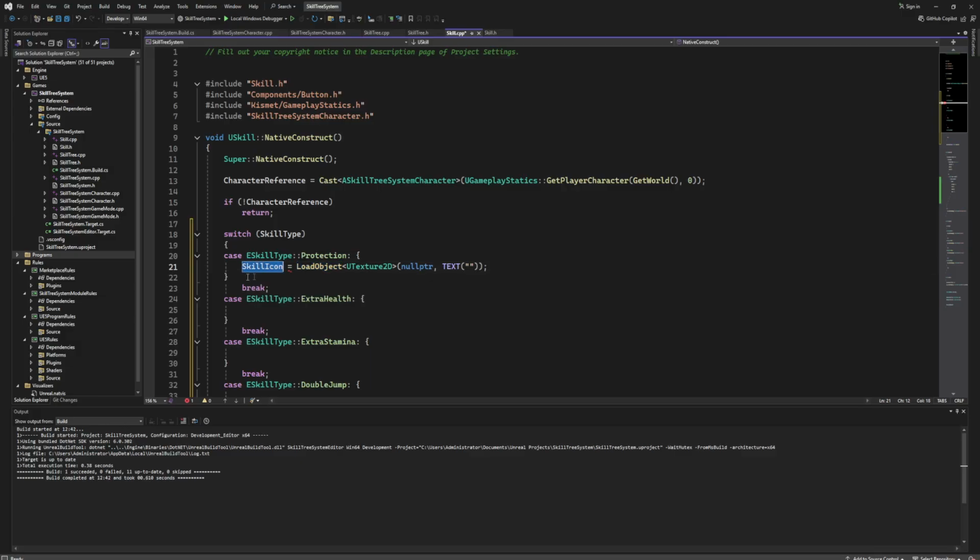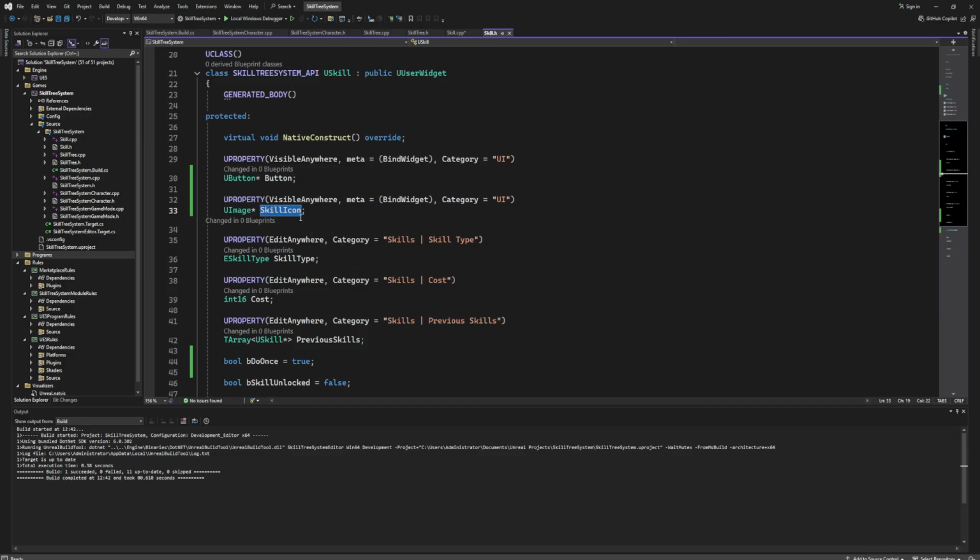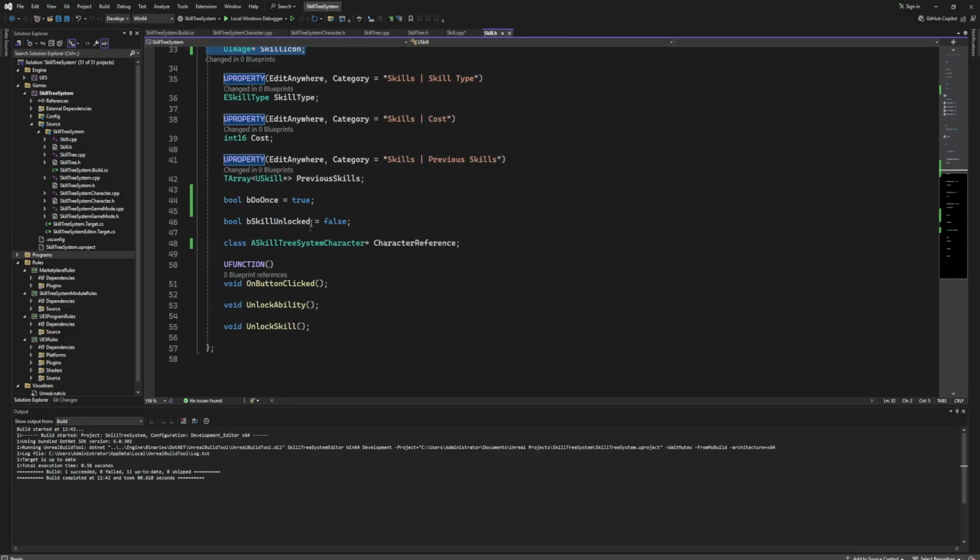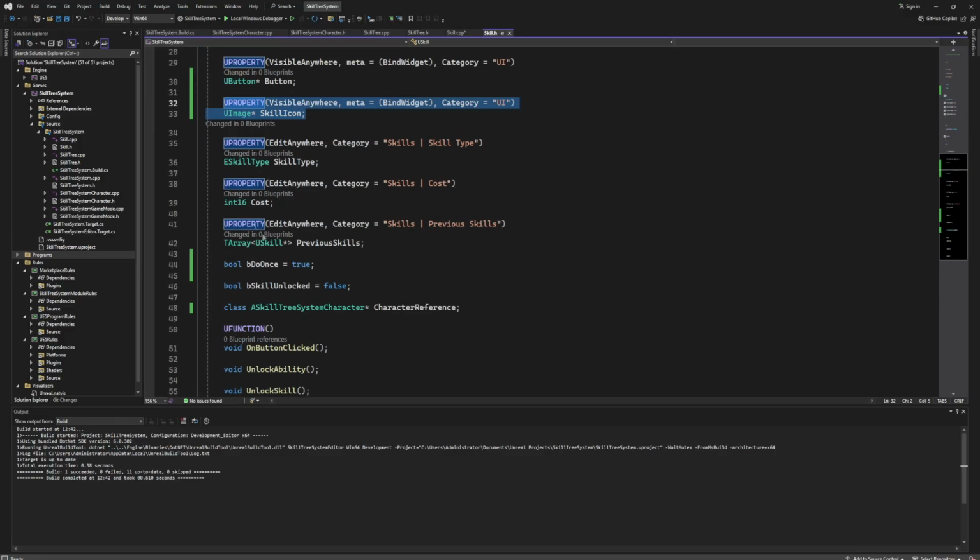We actually don't need to initialize our skill icon because that is a component, a widget component that we adjusted inside our editor. We need to declare another variable where we are going to store an icon, and later for this skill icon image we need to set the specified icon depending on the skill type.